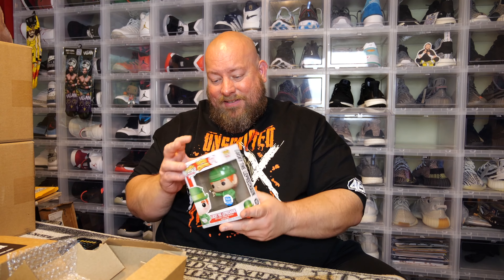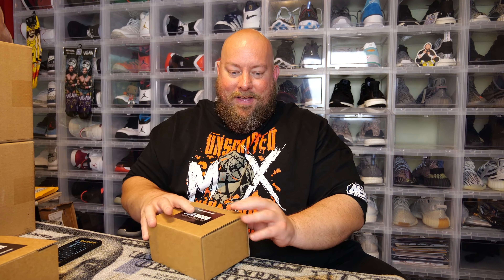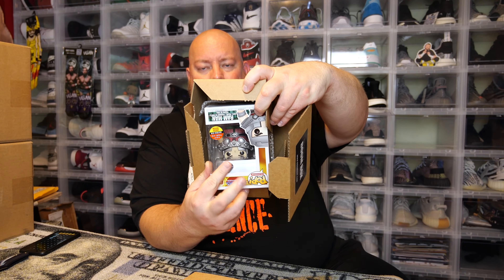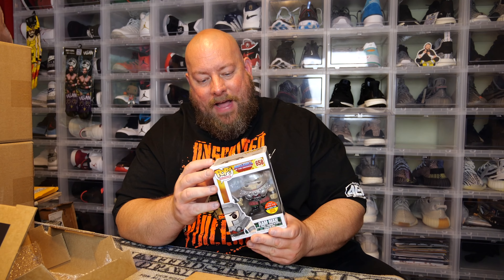This thing is also mint condition - no flaws on it, really good condition. This is kind of exciting actually. This last one has to be in a pop stack because it's bulging at the seams. Ready for the last one? It is in a hard stack - no, that's a soft protector. Actually it's nothing. But it's a good hit though. Why was this thing bulging in there? We have Toy Tokyo Ram Man! I think that also has some pretty good value to it. None of these pops are in protectors - not even soft protectors.